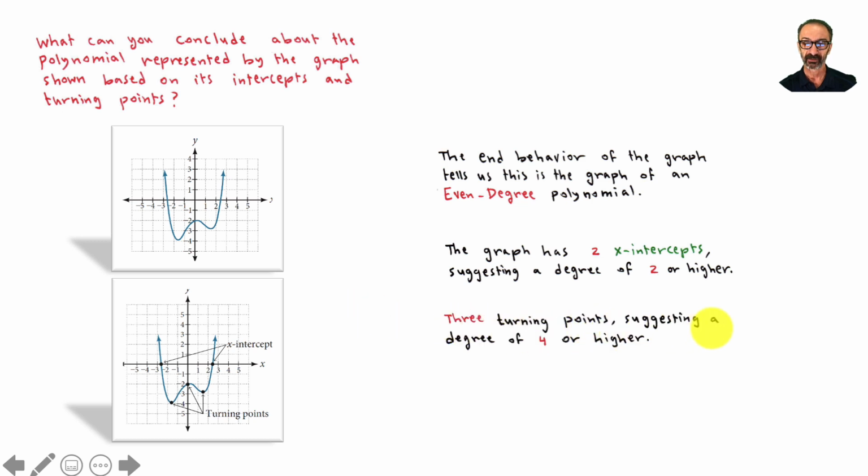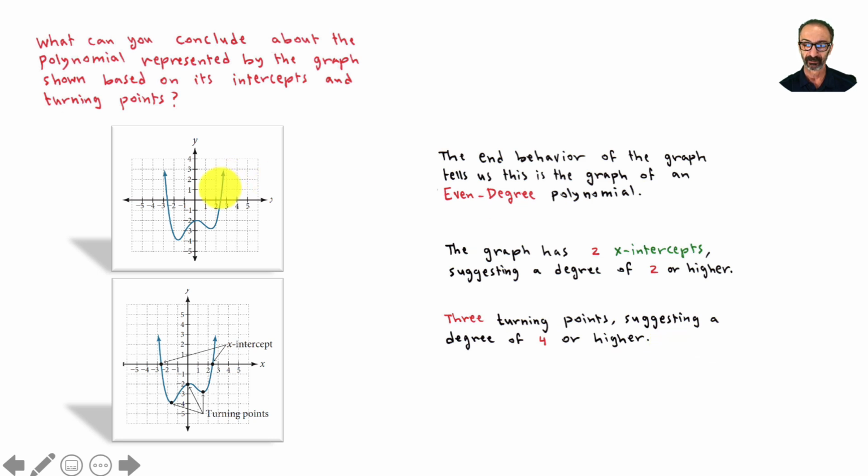3 turning points, you remember n minus 1? Suggesting a degree of 4 or higher. So because I have 3 turning points, it can't be second degree. It can't be second, because second is a U-shape. Correct? Do you remember x to the second, x to the fourth, x to the sixth? That's not a U-shape. That has enough turns, right? Because I have 3 turning points, it has to be more than 3 in terms of degree, and we would expect 4. Could be higher, but that's, I think, so clear.